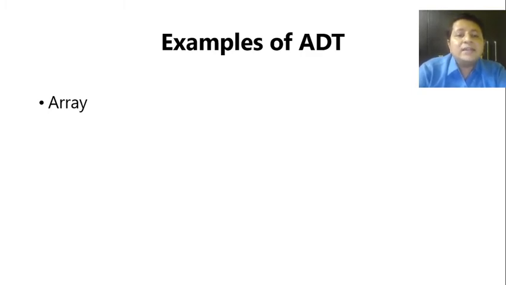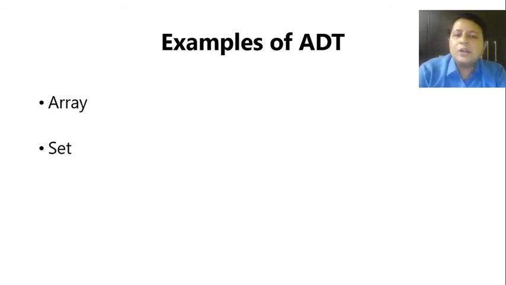When I define an ADT, I say I'll be storing it in an array and specify the different operations that can be provided. Multiple people can create multiple ADTs for the same concept of array. One more example is a set. In mathematics, you might have studied a collection of elements as a set. The major difference between array and set is that within a set, we cannot have duplicate elements.